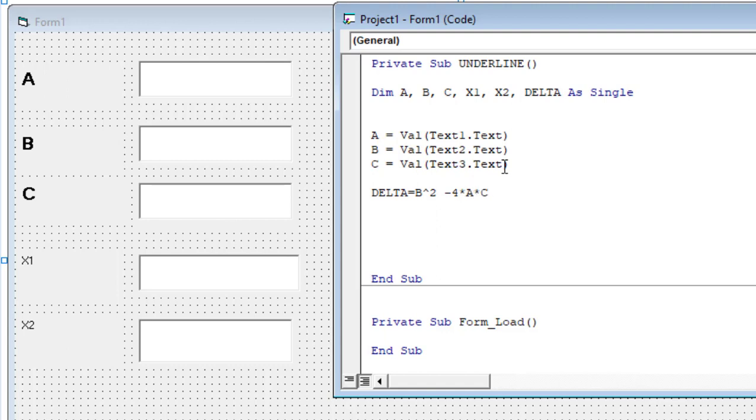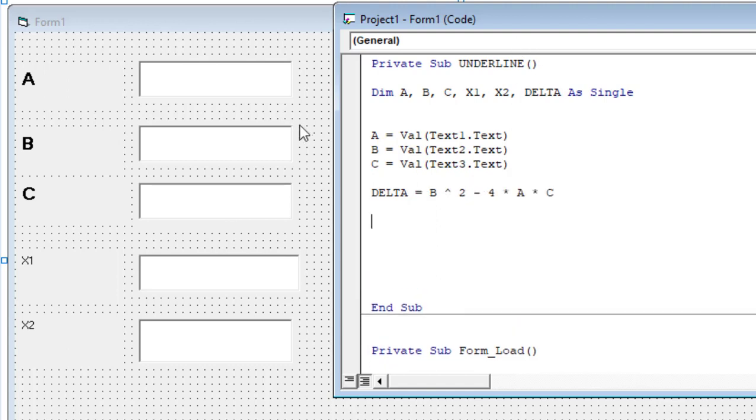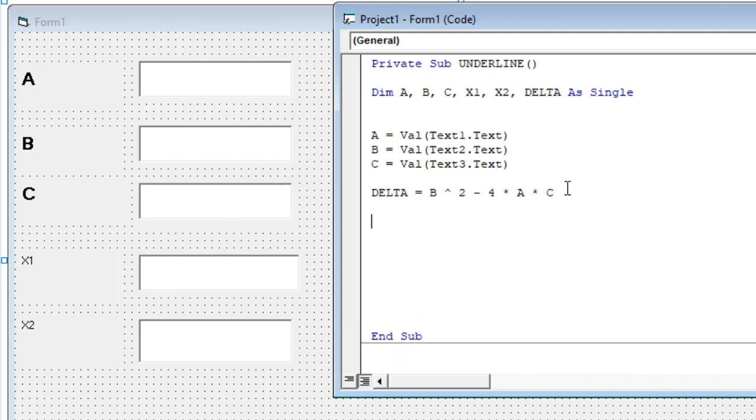So this operator in Visual Basic is like B to the power 2. That's the power operator. Now let's start. We are going now to start the conditions of the cases of delta.